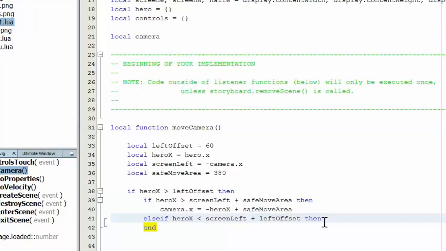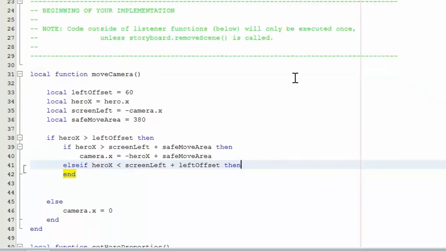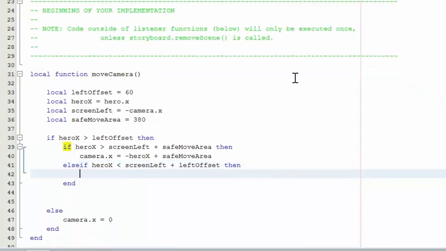So that's what we check for here. Then we're going to say camera.x is equal to negative hero.x, well, actually negative hero x plus the left offset.